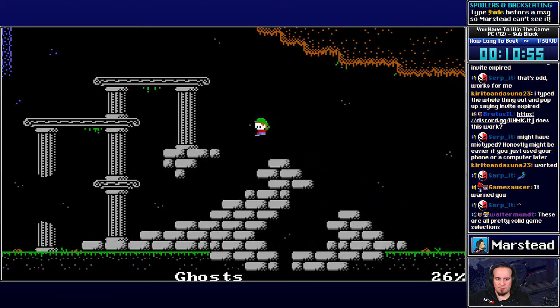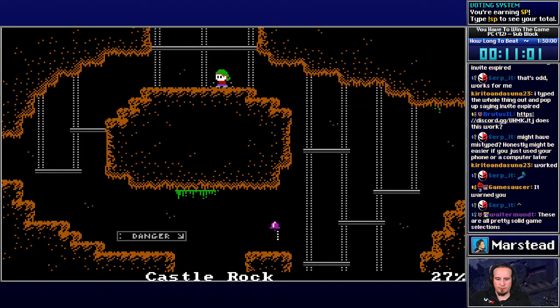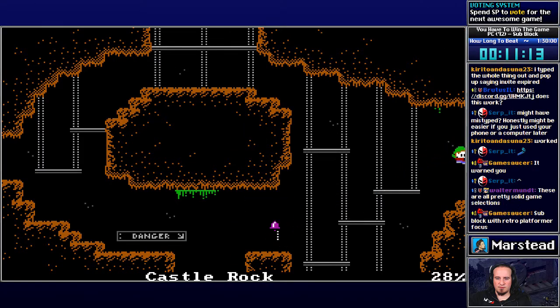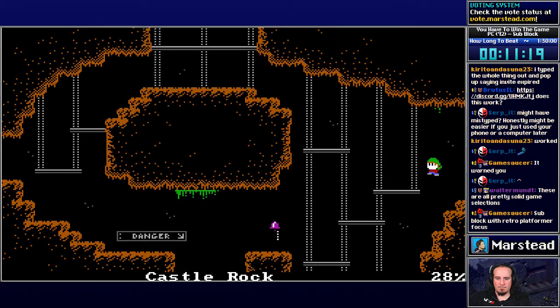Can't fit down there. Castle Rock. What is the magic symbol? Water is in fact death. The uncertain semiotics.